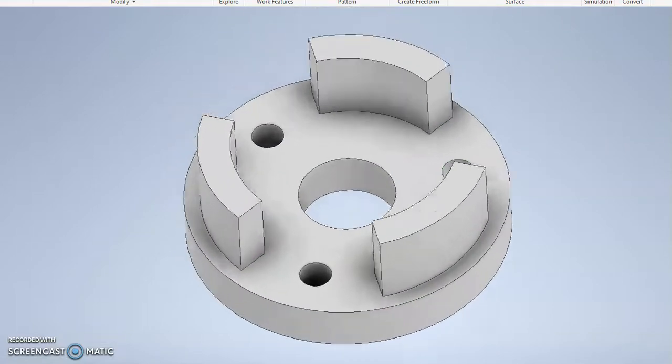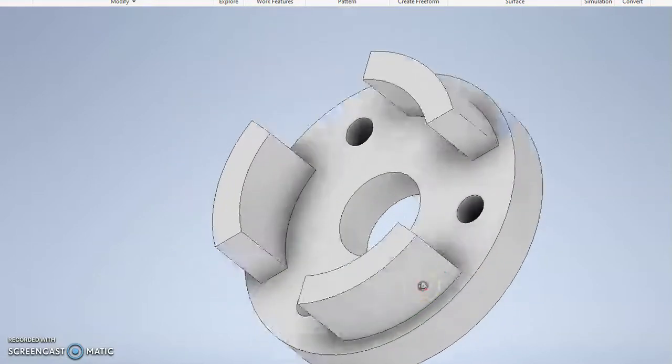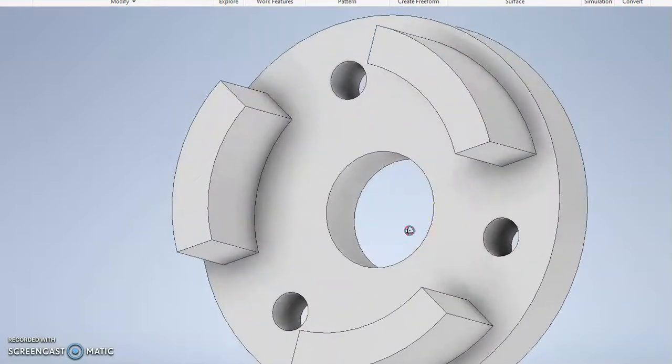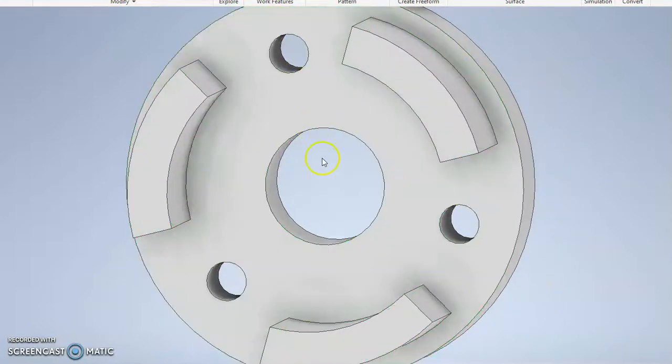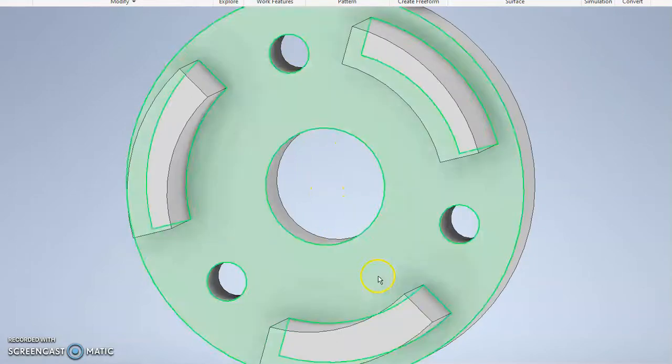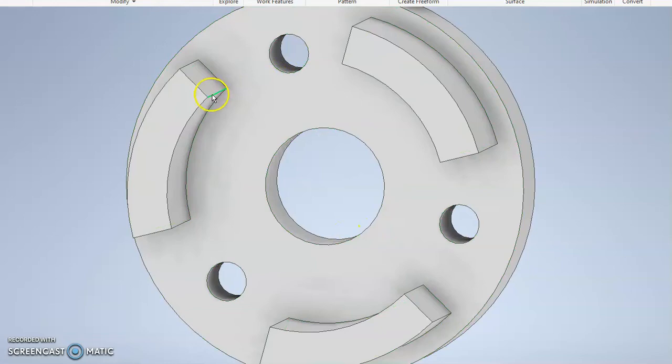And if I do a home on this, you'll see that you're basically cutting a section through the center of the part that's going to pass through this hole, and through the standing feature here. So don't forget to project this edge in your section view, project that edge, project this edge, because you will see them there in the background. But you need to make sure they are projected. And you also need to not forget to project this one as well.